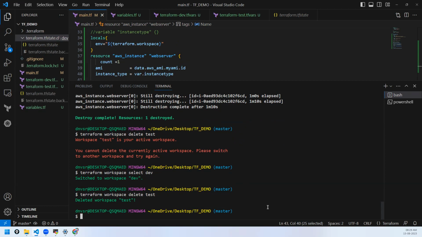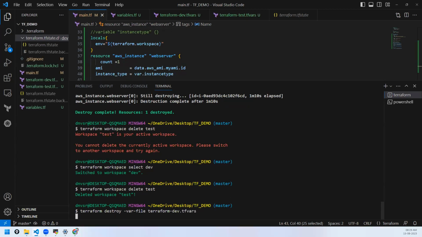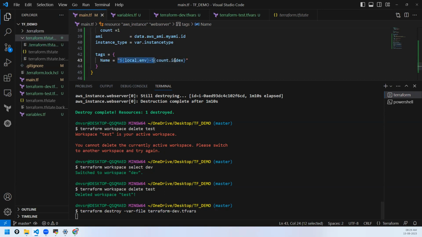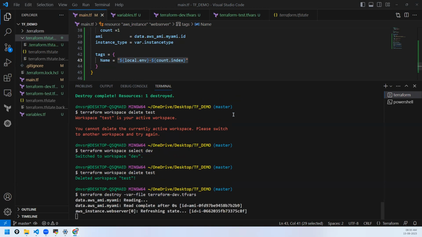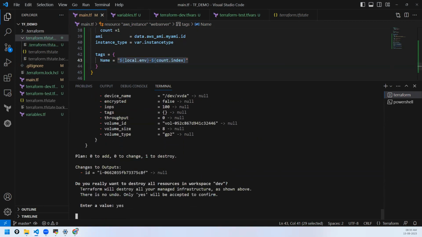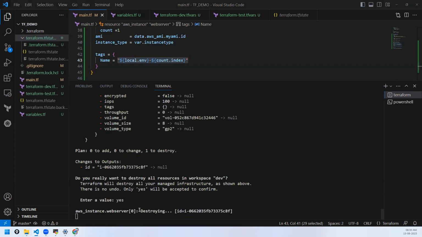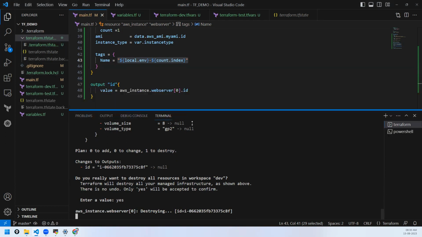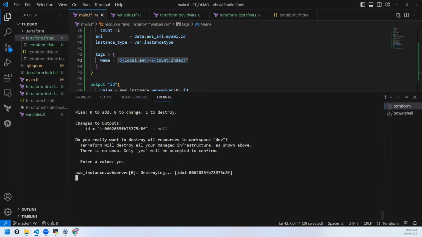Then I would like to delete dev also, but before that, destroy. Okay, once it is destroyed, we can also delete it.